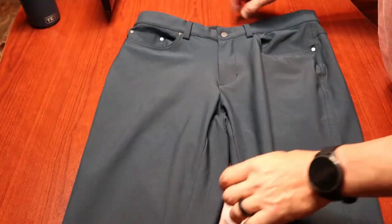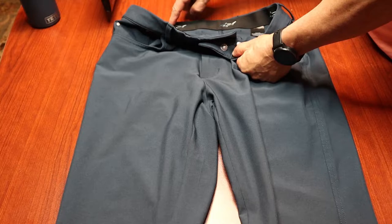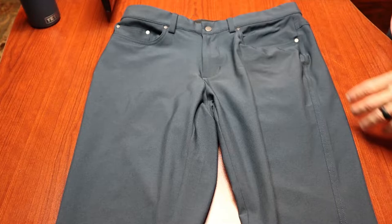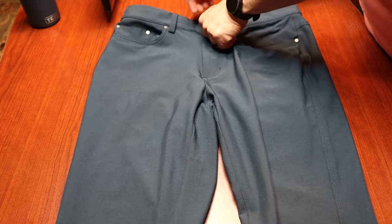So we have this elastic curtain with the three color print. I guess that's like a heat seal. It's a silicone, raised silicone, so it's very nice quality. To me, this fly opening looks short. Normally, a little over 7 inches is what I would expect. Here we have 5.5. So this zipper opening is quite short.